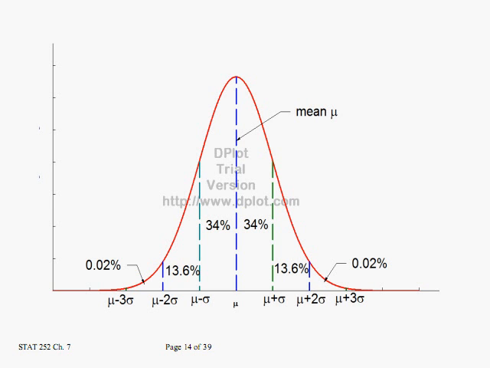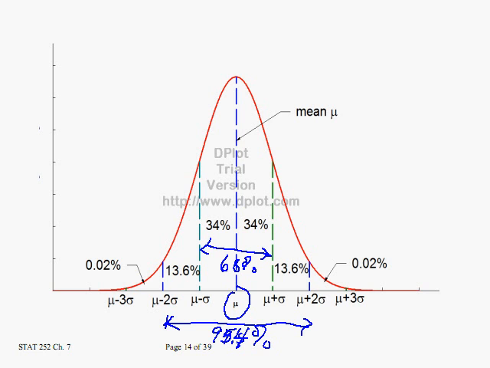So here's your bell-shaped curve, and this is the mean right here. And you know that between plus and minus 1 standard deviation lies 68% of the values. If you go plus or minus 2 standard deviations, you have 95.4% of the values, and then I'm not going to draw the other one. Plus or minus 3 is 99.7% of the values. Okay, that's how much is under that curve.